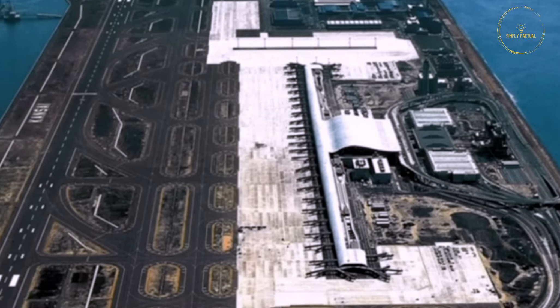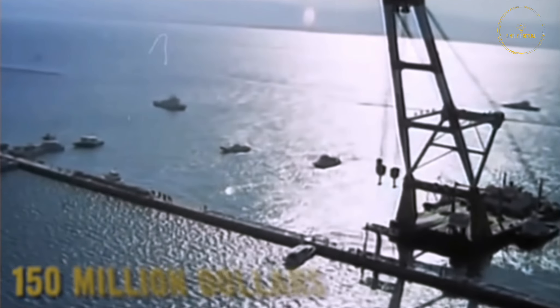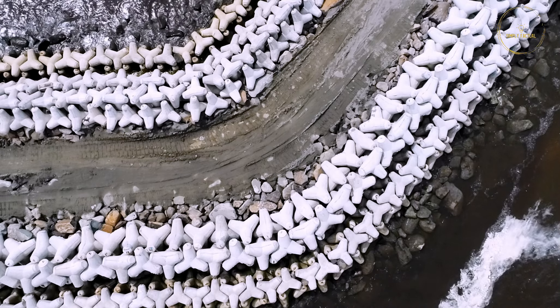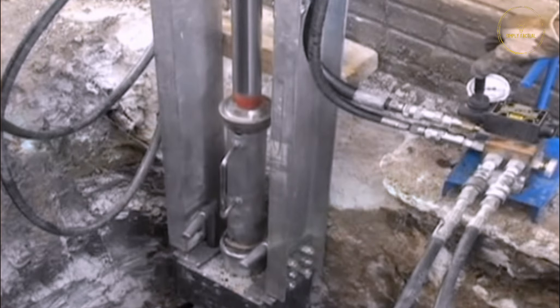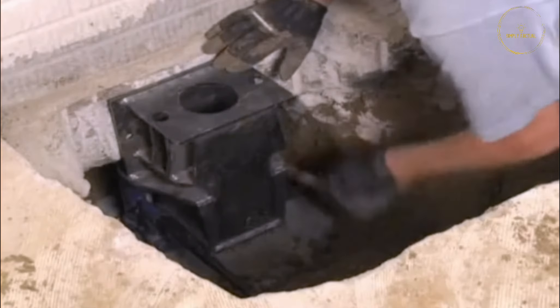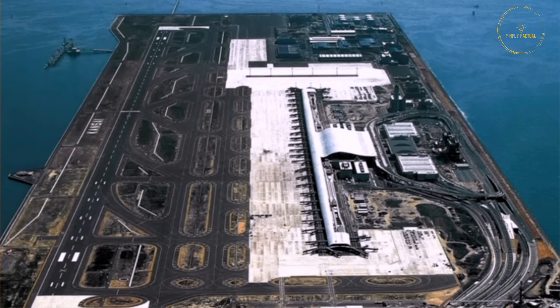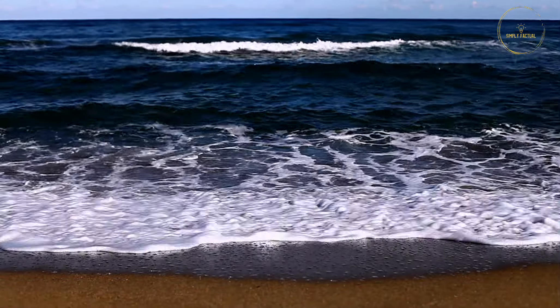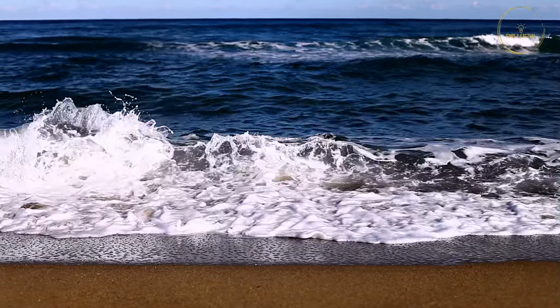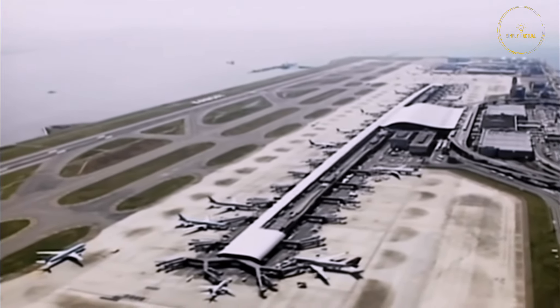It is now believed that by 2056, the airport would sink an additional 13 feet, reaching sea level. To counter this, the airport's seawall is continuously elevated, with $150 million spent so far. Hydraulic jacks have been installed in the airport's foundation and are raised every two years, lifting the entire foundation by about 1.5 inches — this doesn't prevent the sinking but delays it. All the measures taken to save the island and the airport are temporary. Japan knows that one day the airport will be lost, and by spending millions of dollars annually, they are not only saving the airport but also buying time to possibly build another airport in the Kansai region.